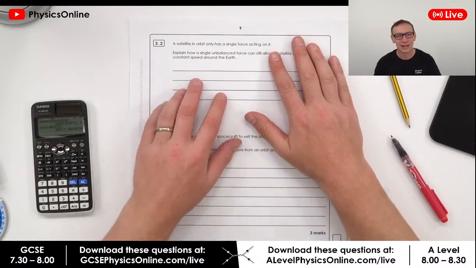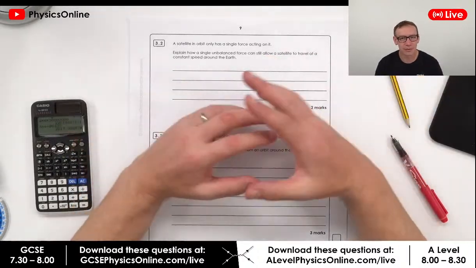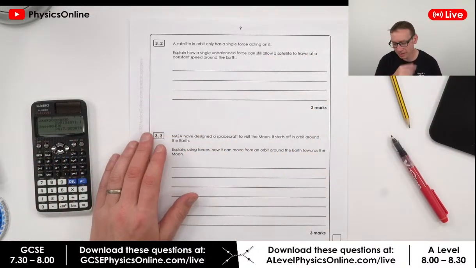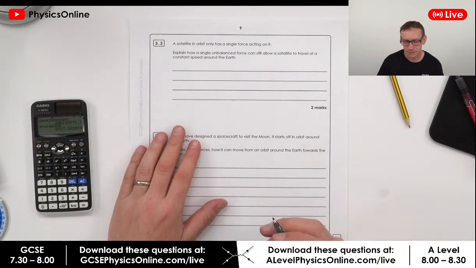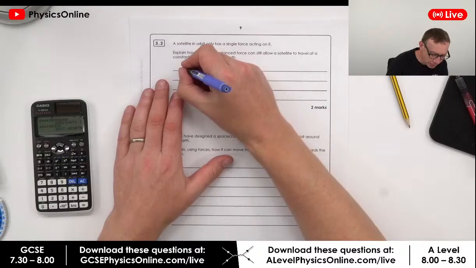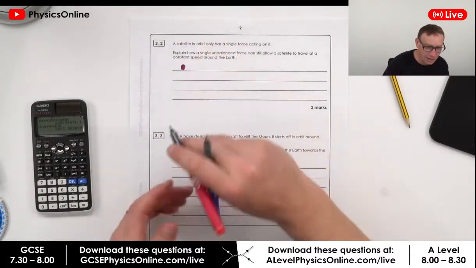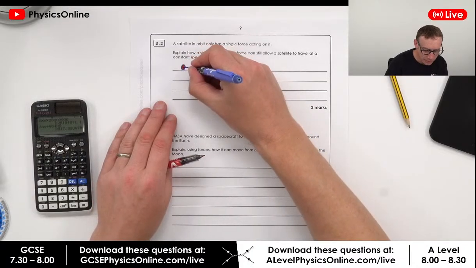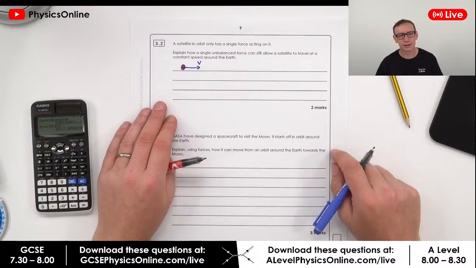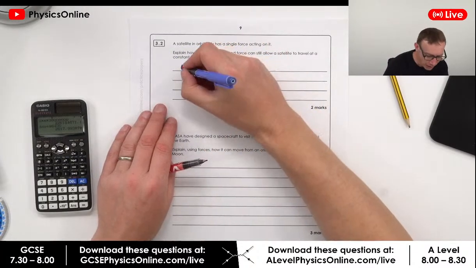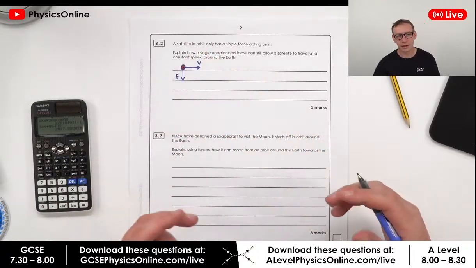Okay, so this question here, normally when we have unbalanced forces, we have objects which can get faster or they might get slower, like the tugboat example that we had. So how can that unbalanced force not change its speed? Well, the first thing I'm going to do is draw my satellite. There we go, just a quick picture of a satellite. And let's imagine the satellite is moving at this point in time in this direction. Okay, so it's going to the right. What we have is a force inwards due to the gravitational attraction of the Earth.